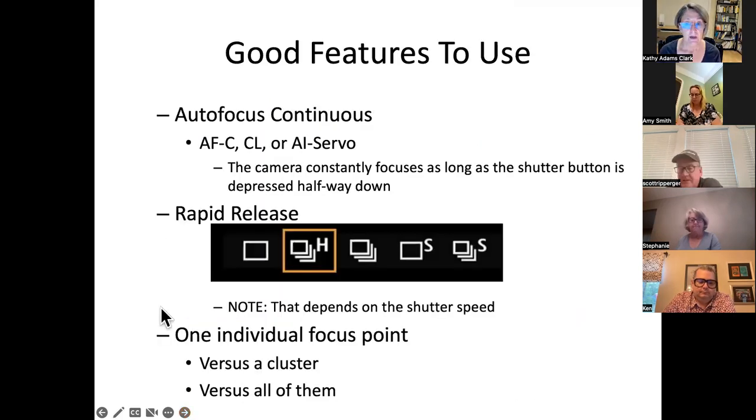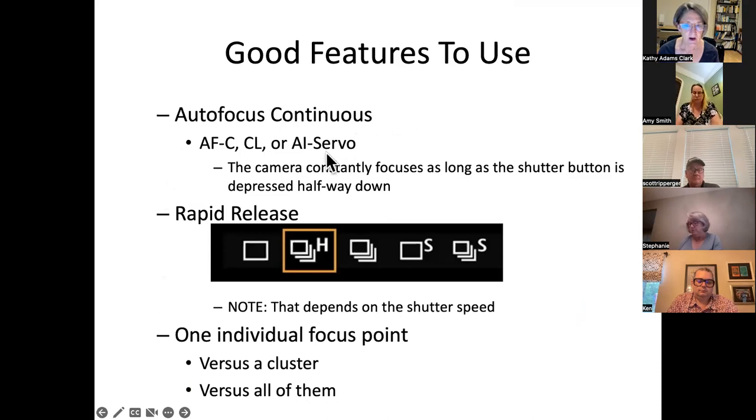So I moved you all in the very beginning, on that handout that I sent you 2 days before class, to some settings, and I want to explain to you why I moved you there. The first one is AI Servo. If you just look on your back display panel, on your guided menu, you see how you're in the AI Servo mode. And Amy, for you, it's called Servo on the back display panel. But everybody else, you see AI Servo?